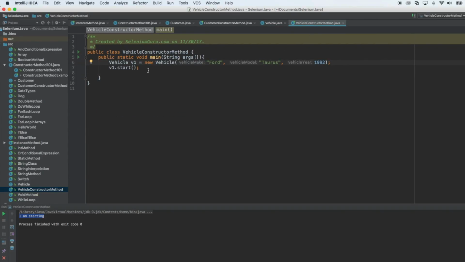All right, so that's it for this lecture. I hope you understood what a constructor method is. Again, this is one of the very important methods, and you'll be using this all the time, so you need to understand what a constructor method is. If you don't, please repeat these lectures and videos, and also play around with different examples until you fully understand what this constructor method is. All right, that's it. I'll see you guys in our next lecture.